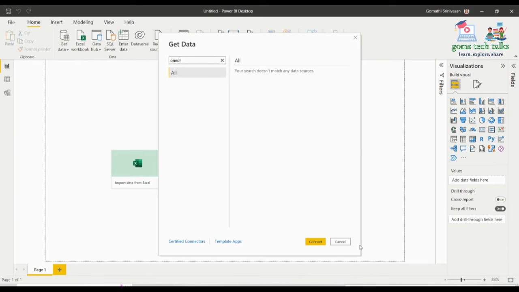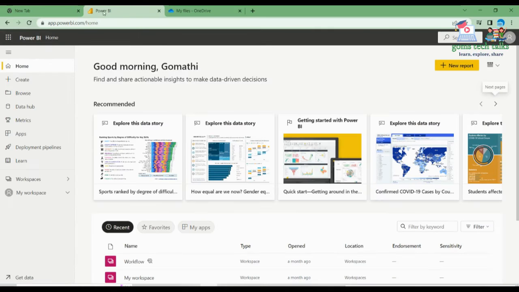So what you have to do first is connect with the Power BI service. That is the online connection for Power BI. Here you can see app.powerbi.com. Once you click that, it will ask you to log in. You can log in with your organization account, the school account, or any account which is relevant to Power BI.